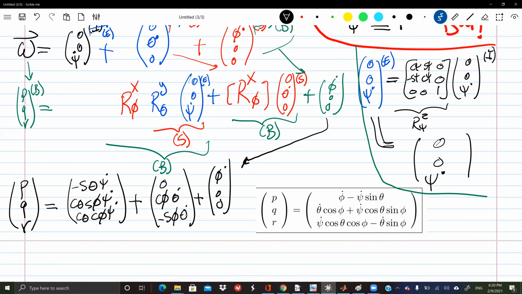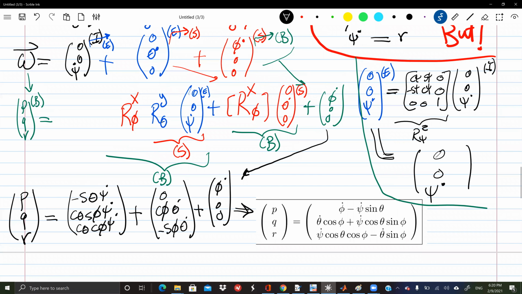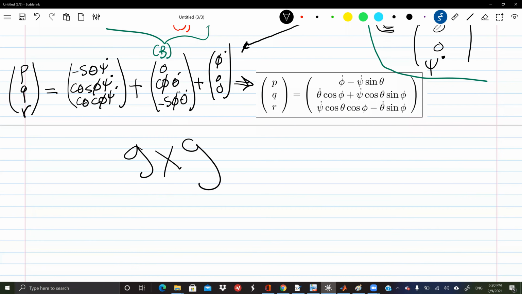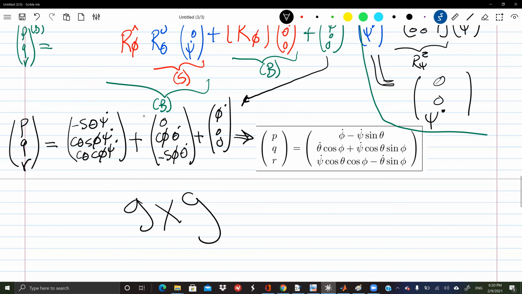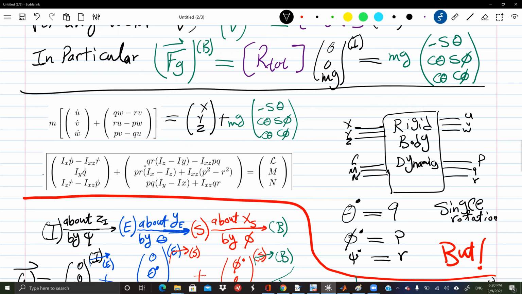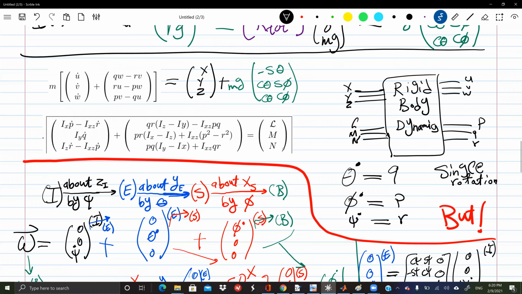Simply add them component by component to get these equations that we were waiting for. We were waiting for equations that relate rate of change of Euler angles, phi dot, theta dot and psi dot, to the PQR. Because now we're going to add these 3 equations to the 6 equations. We will have 9 equations. What are the 9 equations? 3 equations of motion like F equals MA for the translations, 3 equations for the rotation, and these last 3 kinematic equations, we call them rigid body kinematics.